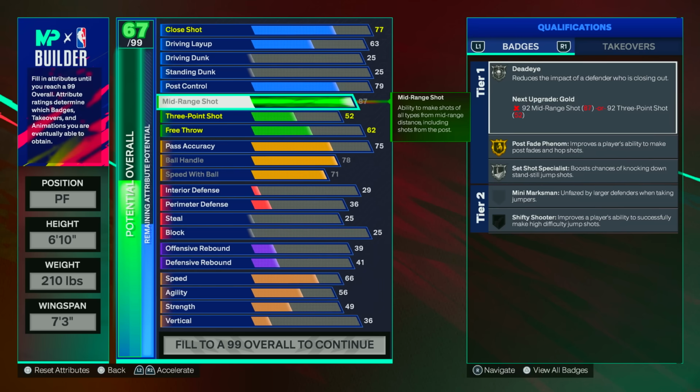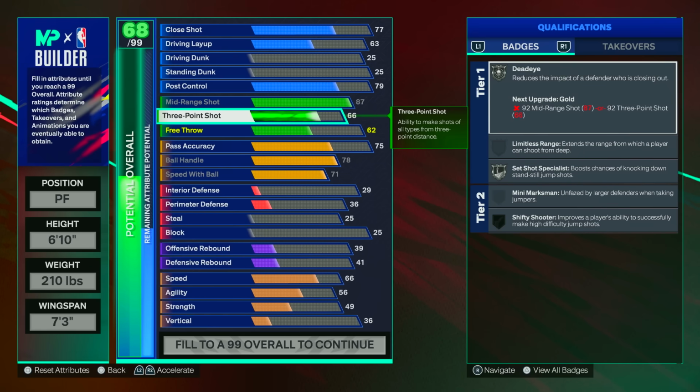Now with this build, we do have an 87 mid-range. 87 mid-range is great enough to get almost every jump shot you need, especially for a bigger build like this. And then we have an 83 three-pointer.